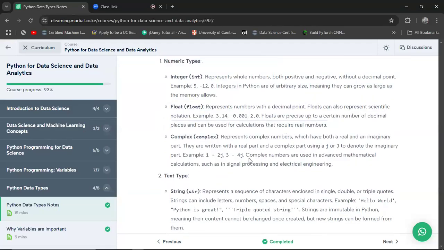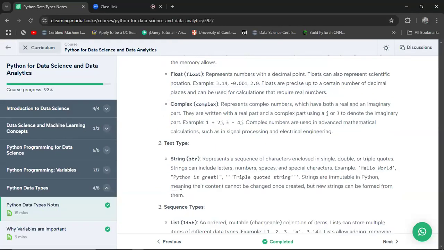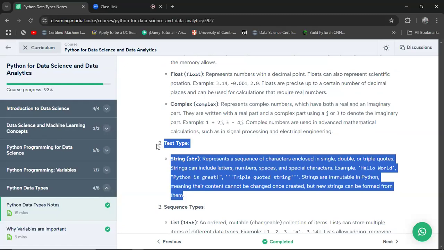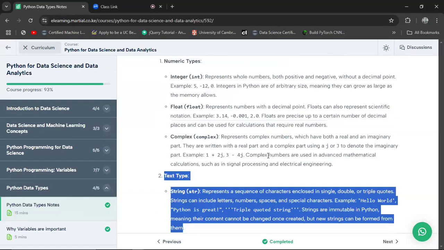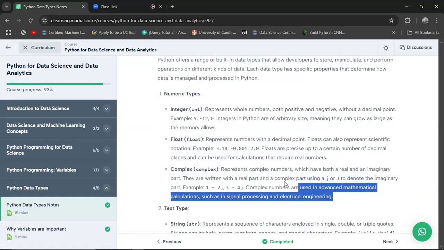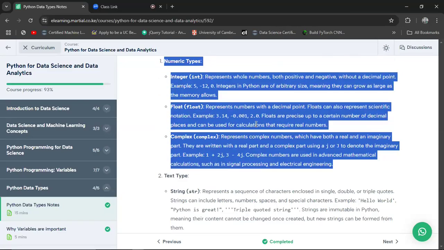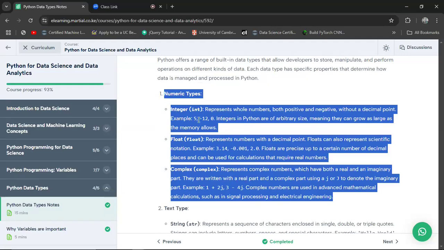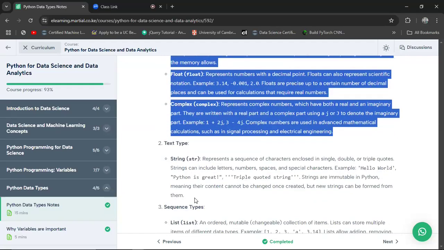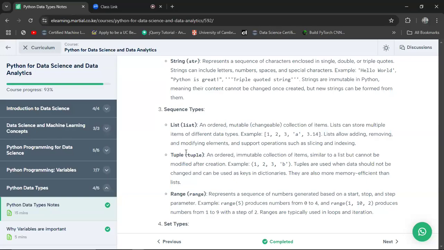Because you can have a sequence of strings, which are the text data type, or you can have a sequence of numerical data types, or both. So for us to differentiate the two, we should first understand what the numerical types are, what the text types are, and then we can put them in a sequence.